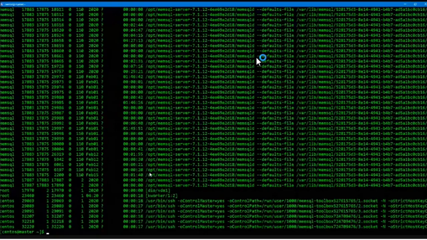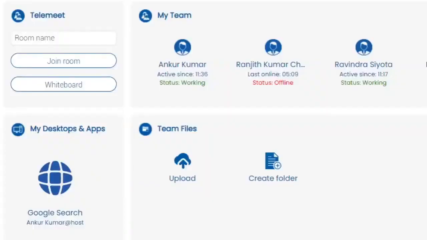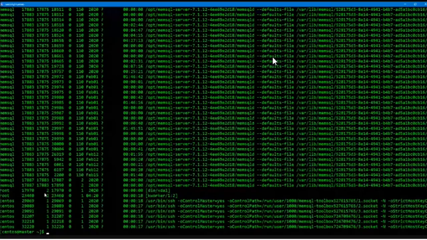Now, you mentioned that you want to know what process is taking how much, the runtime of the process, and you want to know the process ID of the process, the process ID of the thread itself.